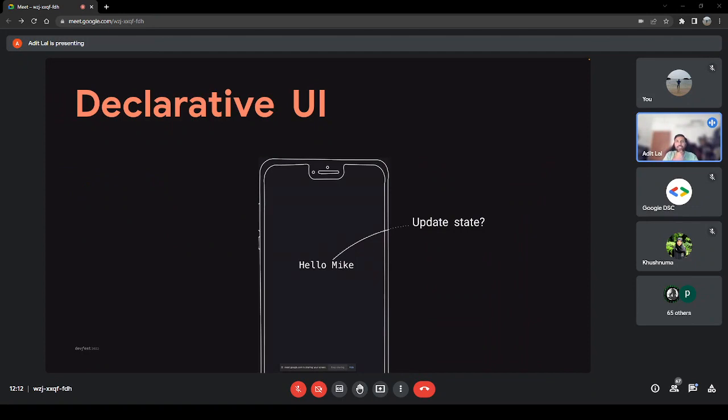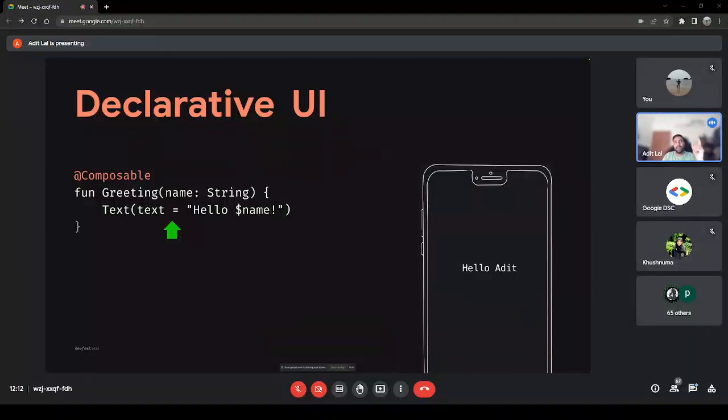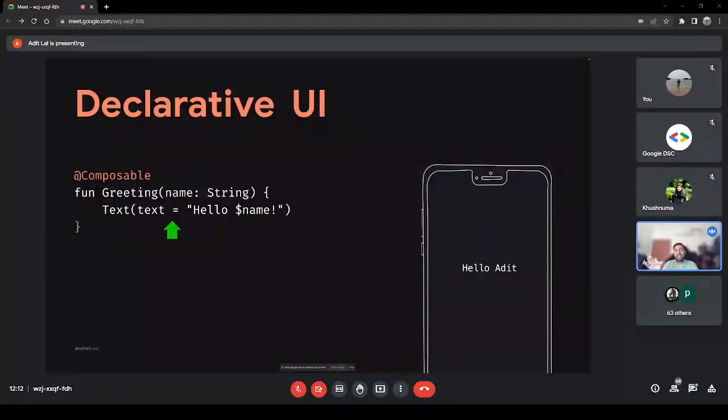Now let's say I want to change this to hello Mike. Right, Mike is just another name. How would I go about this? Now this happens because if I call the same function, correct? In the previous example, you might notice that name is equal to string. If someone updates something called name somewhere else, not in this function, see, if you realize, in this entire code we are not writing state anywhere, right? This change of name from Adit to Mike is a state management or a state change, basically. That is what is happening here, okay?